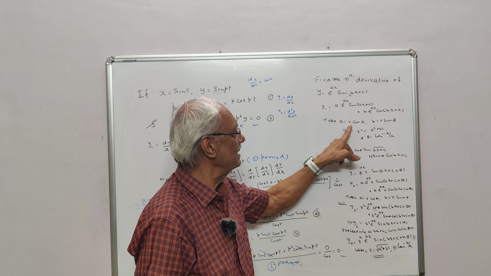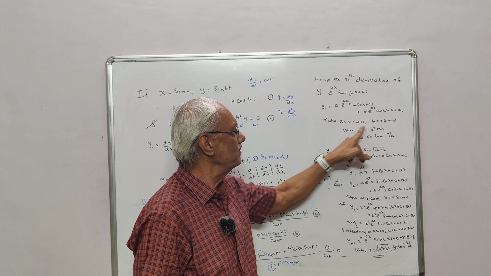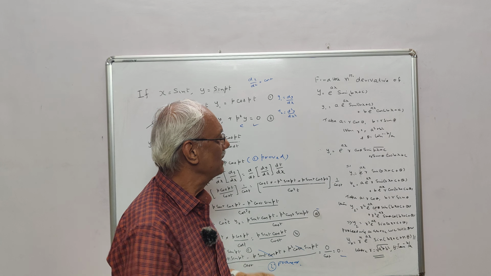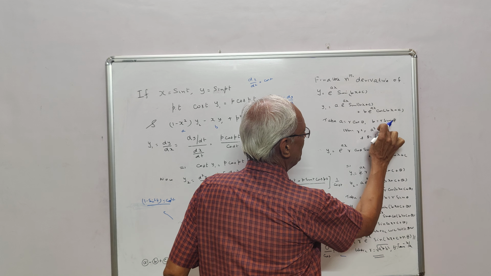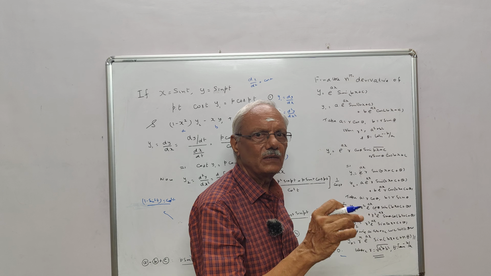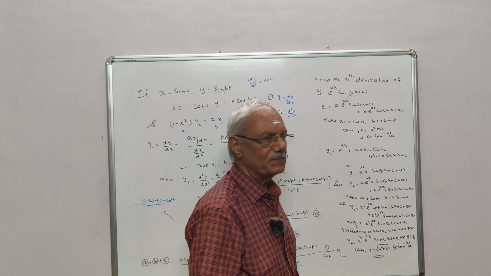So that my r squared, when you square this, what do you get? a squared plus b squared will be equal to r squared into sin squared theta plus cos squared theta. When you square this, a squared will be r squared cos squared theta, b squared will be r squared sin squared theta. So r squared into sin squared theta plus cos squared theta is 1. Therefore, you will get r squared is equal to a squared plus b squared.